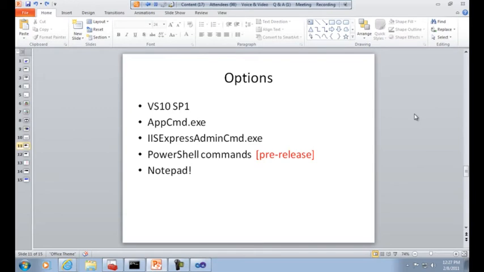Now, over and above that, what we are doing is we are looking at some PowerShell custom commands, because I think that greatly simplifies administering IIS Express. Some of the advantages of using PowerShell is that you can do it from inside Visual Studio. I don't know how many of you are familiar with NuGet, but NuGet is primarily a package manager, but it gives you a PowerShell prompt inside of VS. The other option is just to use a PowerShell command window, and so PowerShell is pretty easy to use.